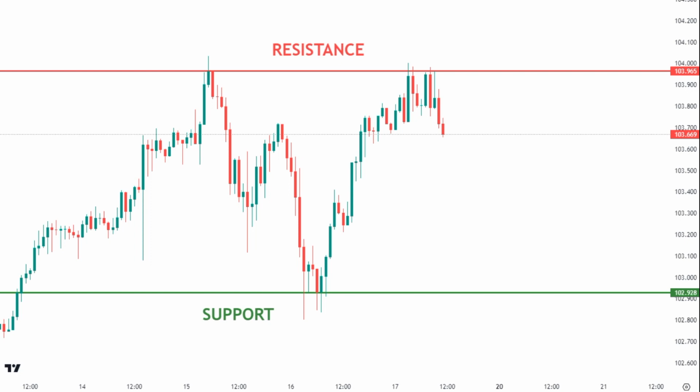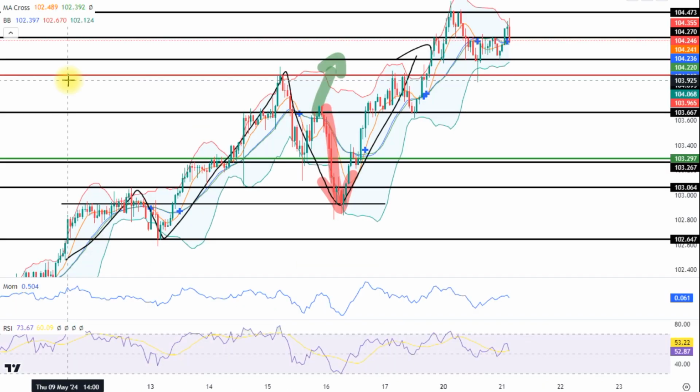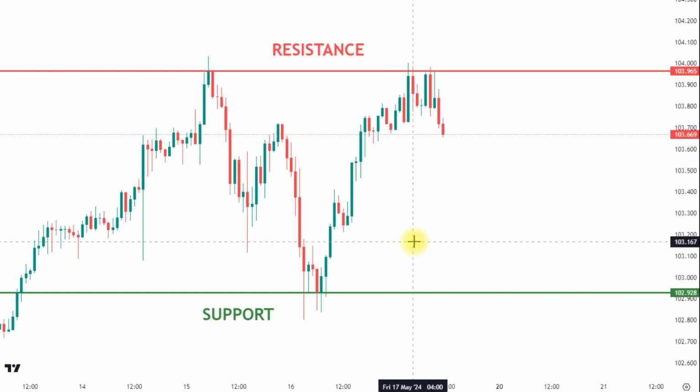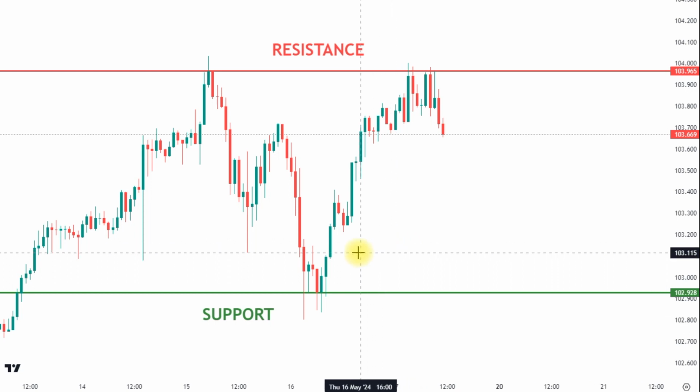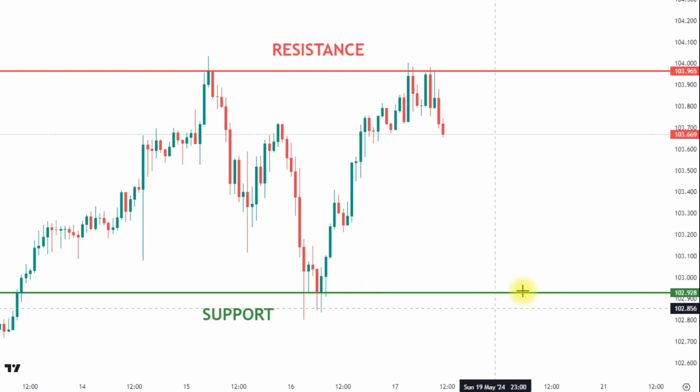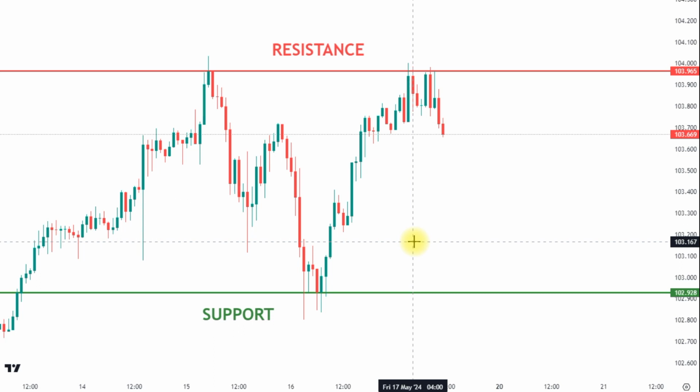In this video, I will show you how to correctly draw support and resistance levels without your chart being fully overloaded with tools and indicators and levels, so you get totally confused and your trades don't work out. Support and resistance levels are one of the most important tools in trading because if used correctly, they can make you a highly profitable entry with a big win rate. But over 90% of all traders are still doing it wrong.